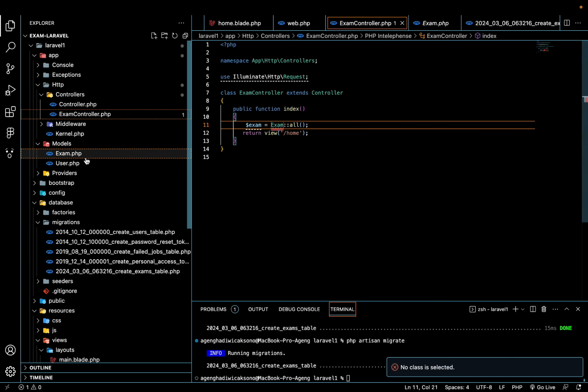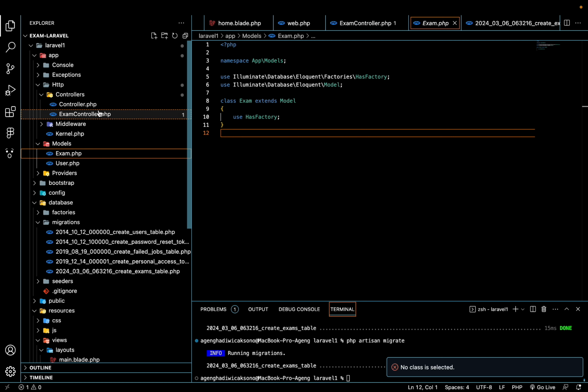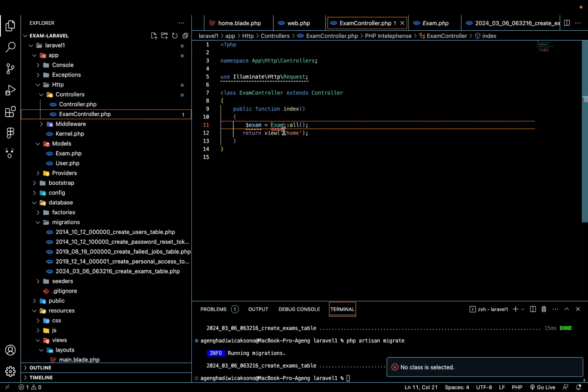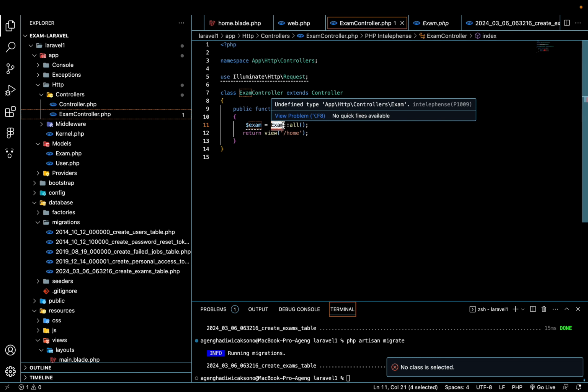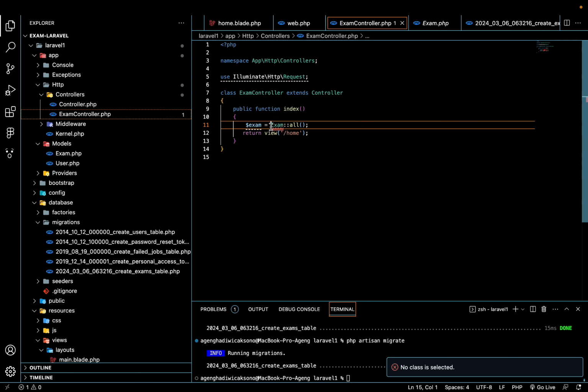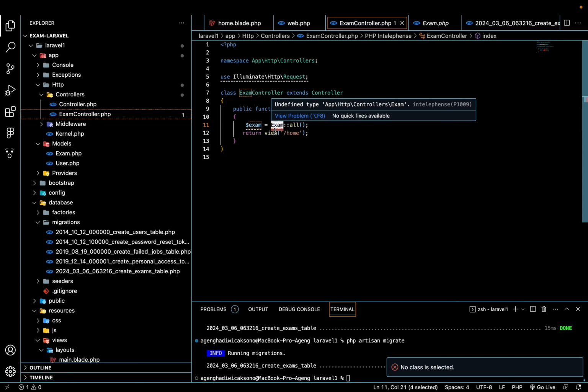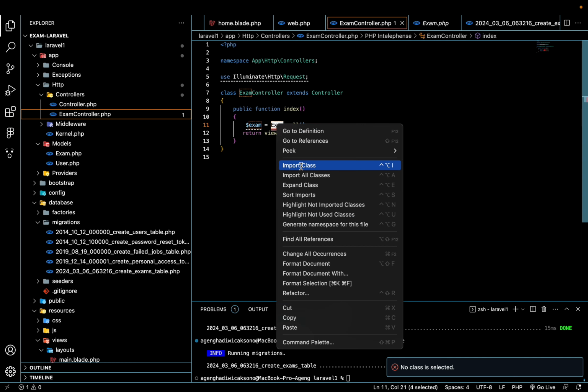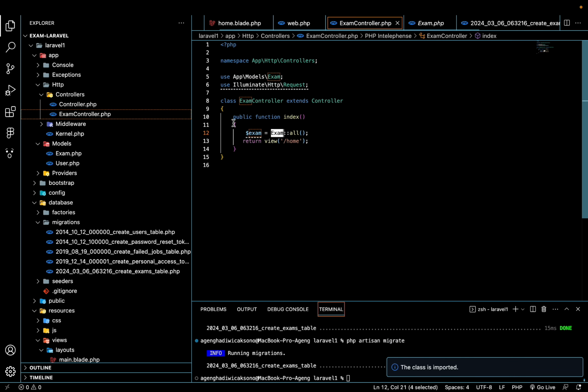Wait a minute. How to? There is no exam controller. Nah, we already use the app models exam in here. The class is imported.